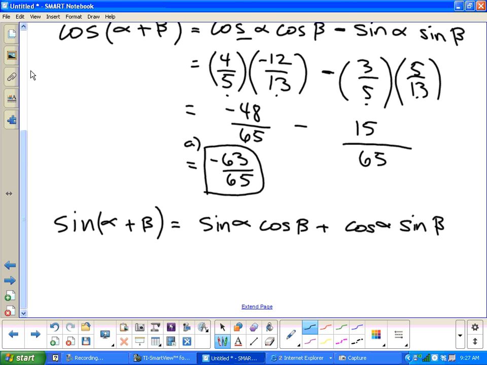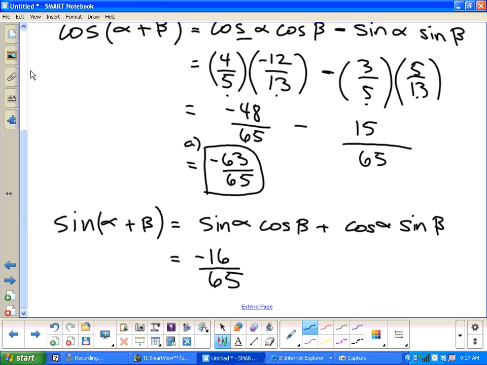And you see it's negative 48 minus 15. Okay, so it looks like you just did 48 minus 15. That's it. All right, tell me what you got. That's right. Okay, it's negative 16 over 65. All right, do I need to work that out for y'all? Did everybody get negative 16 over 65? Okay.